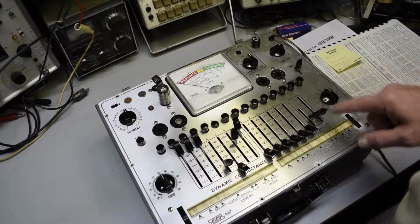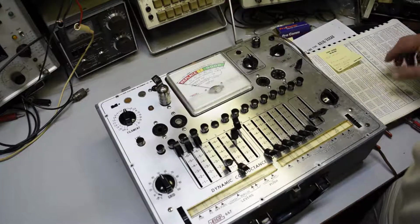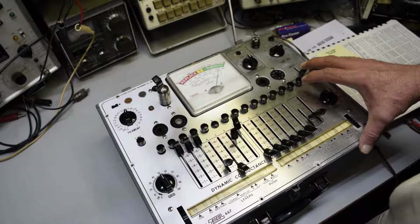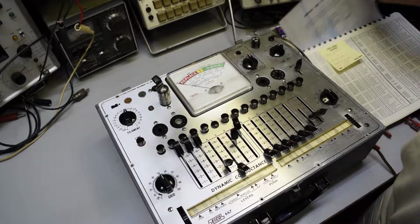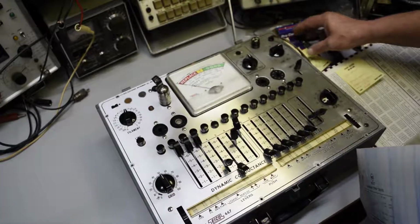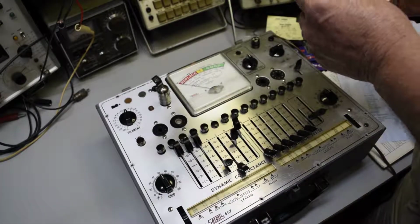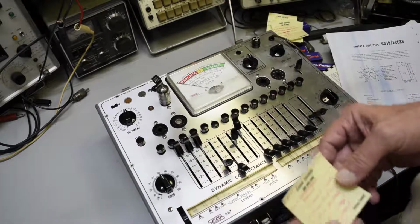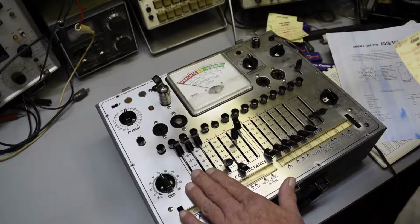So anyway, we're set up for the first one, and so let's test it. And it's a good tube. That's a good tube. Of course, I knew it was. Now, here's the thing. This row here, let me find my little cheat sheet that I got printed up here. This row going this way is the position. What this goes to.